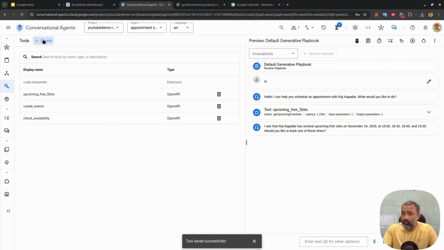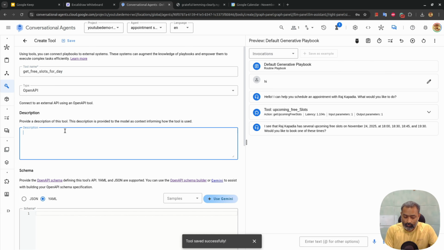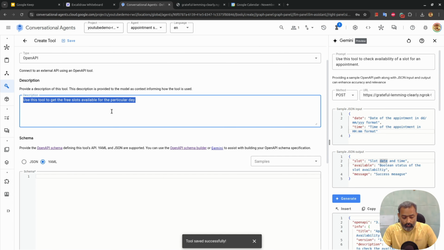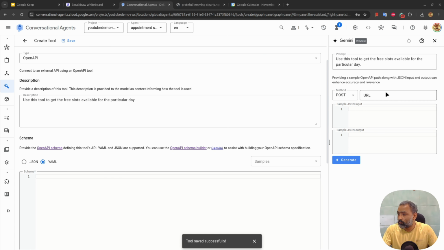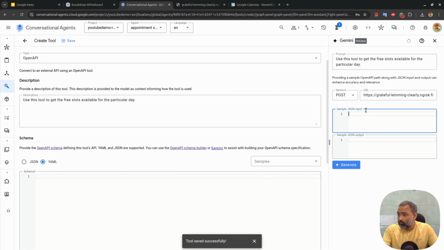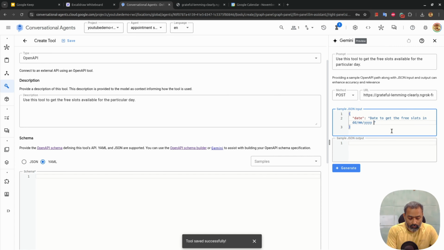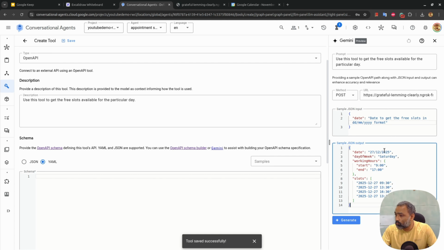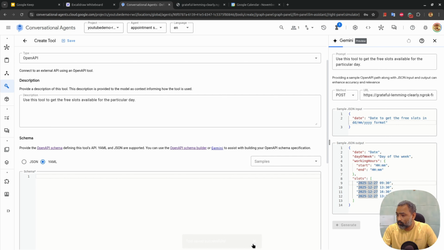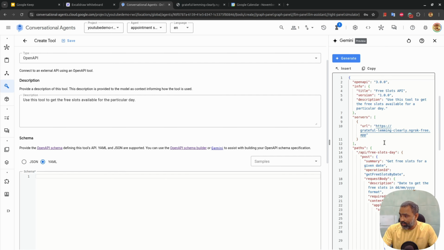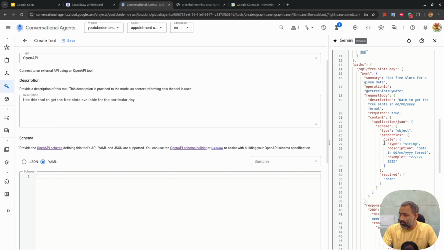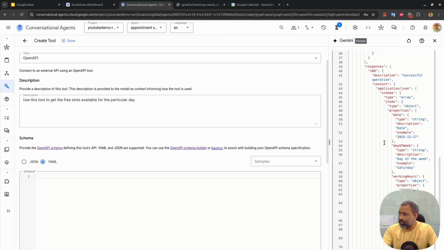Finally, let's create our fourth tool. Okay, so it seems it has created the schema correctly.